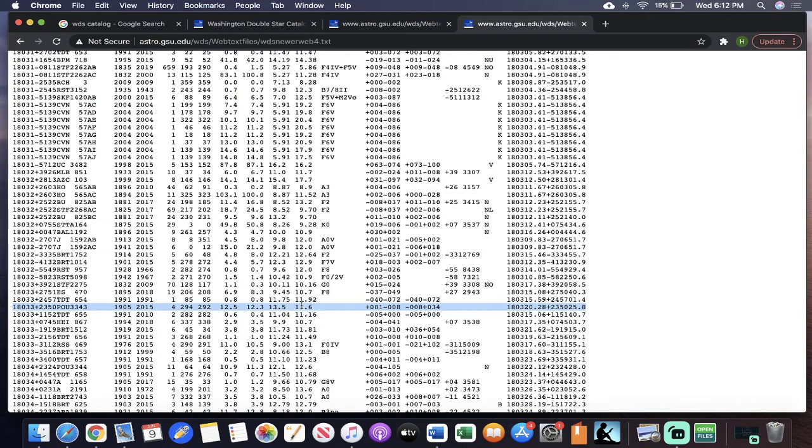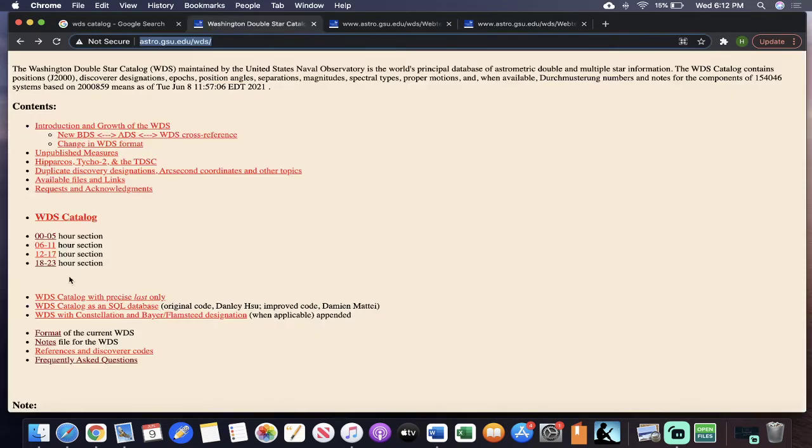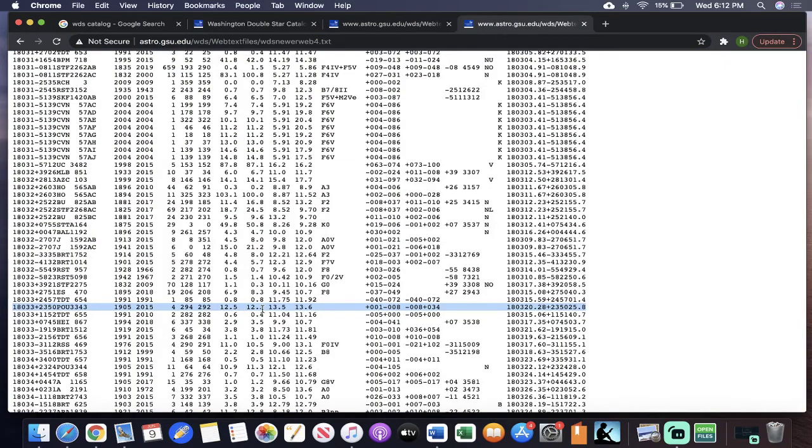So one last thing I would say is you don't want to do just one star when you send in things to be imaged. Really, within the same area, section of the night sky that we choose over here on the Washington Double Star Catalog, we really want to choose 3 to 4 stars, because the numbers working out right doesn't necessarily mean that it'll turn out right as we image it. So I would advise choosing 3 or 4 stars that really meet all of these different criteria.